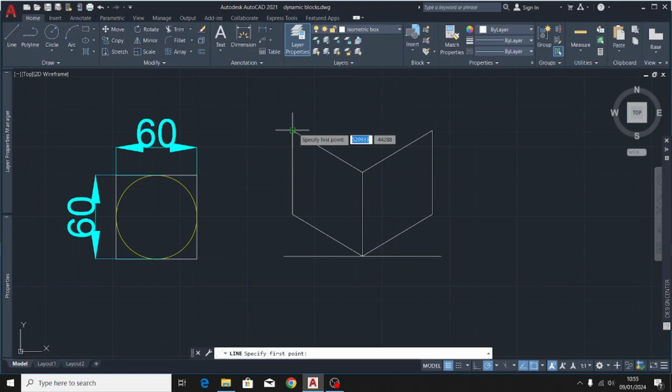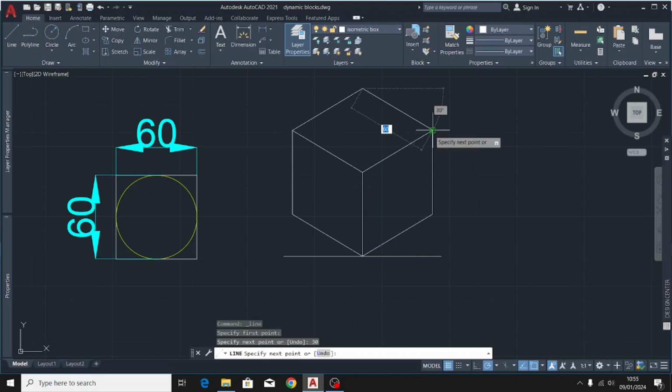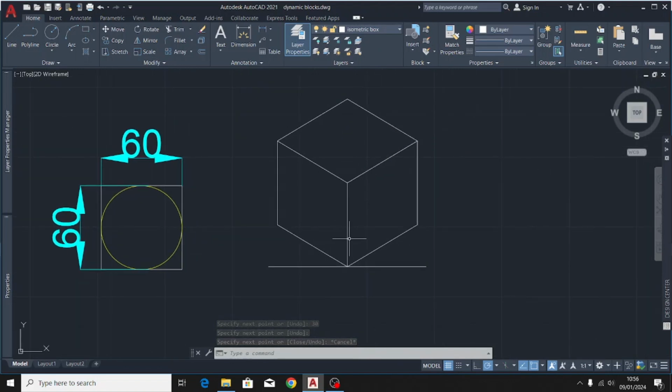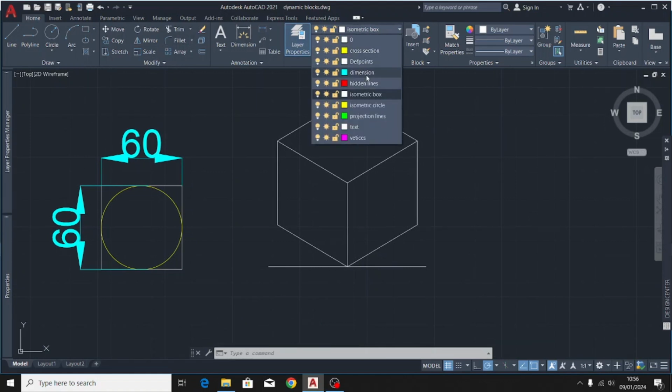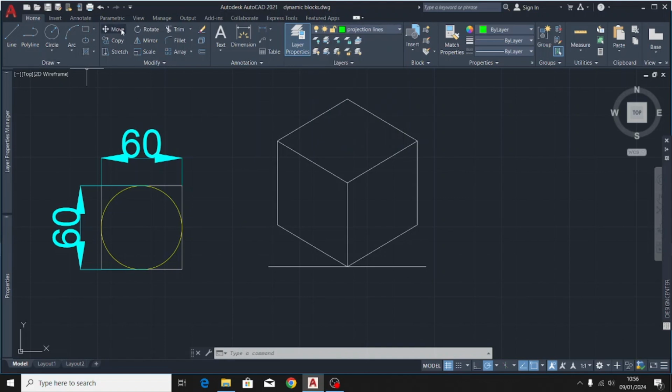Then next, from this point, I'll draw a line whose length is 60 but at an angle of 30. Then I'll join up to that point. Then I press escape on my keyboard. Then after that, I'll draw that line.